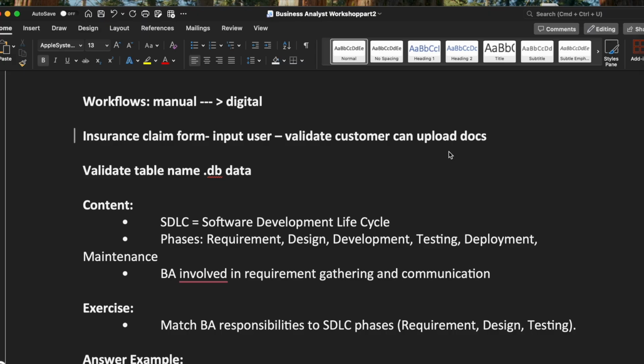So what you can do, you can log into your SQL instance, whatever you are using, any third party tool or like TeamViewer, whatever tool you are using. You can work with your tech lead. You can ask which table the data is currently going to be saved in. They will tell you which table and which database, and if you don't know how to write the query, you can ask them, hey, can I get the query? You can execute it and see if the query is working, then you can put it in your user story.